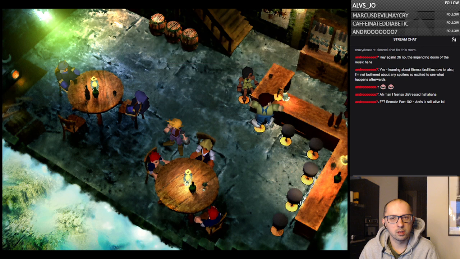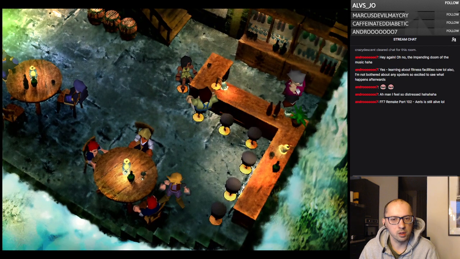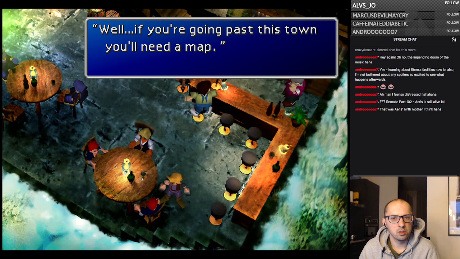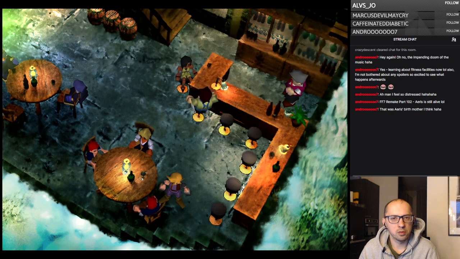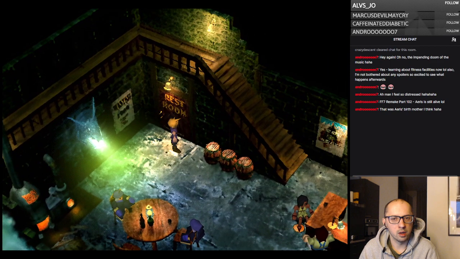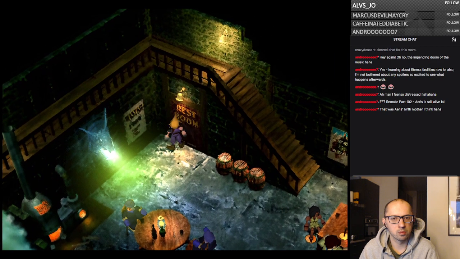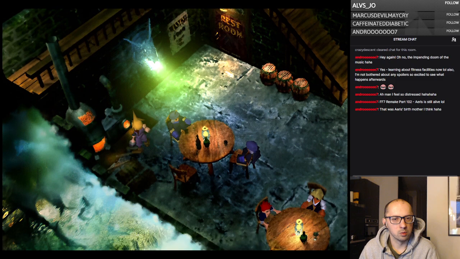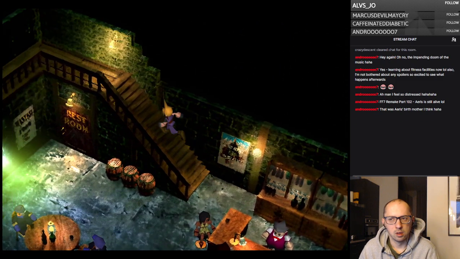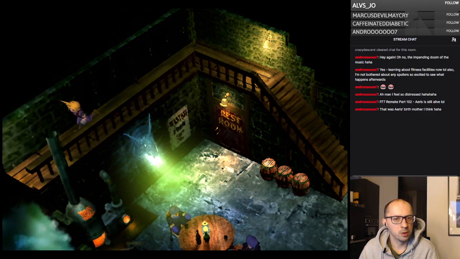Some guy went to the Great Glacier. Well, who could that be? If we're going past this town, you'll need a map. Maybe there's one left. Yeah, we already got it. We're way ahead of everybody. Restroom is closed. I don't think there's much useful left to do here.